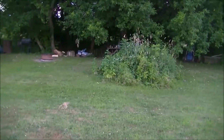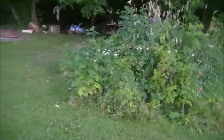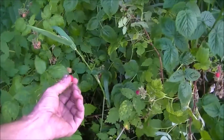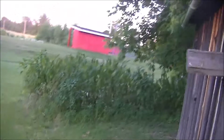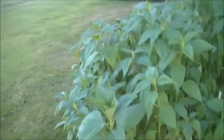That is, damn it, Jerusalem artichoke. And it has like a tuber that grows that's quite good. I eat some of them in the spring. I could eat more of them, but I don't think to. That's a patch of raspberries there. I don't know if the camera's picking any of that up or not. They're not. These aren't ripe yet. They're just starting to turn red, and I never got this patch cleaned out this year. I could have spent more time. Yeah, that one's almost ready. It's still a little sour. That's more of those Jerusalem artichokes growing. They seem to be doing well.